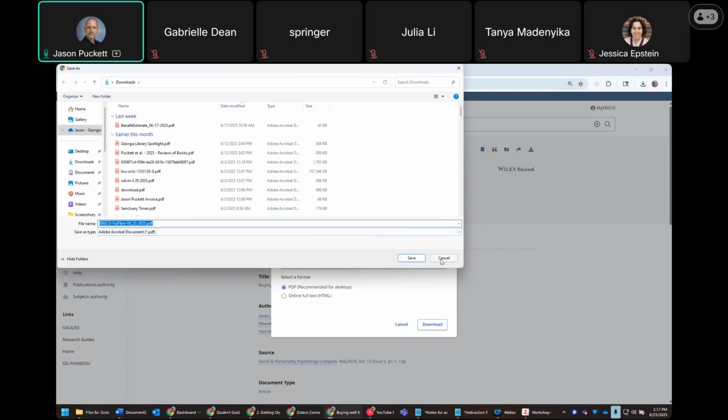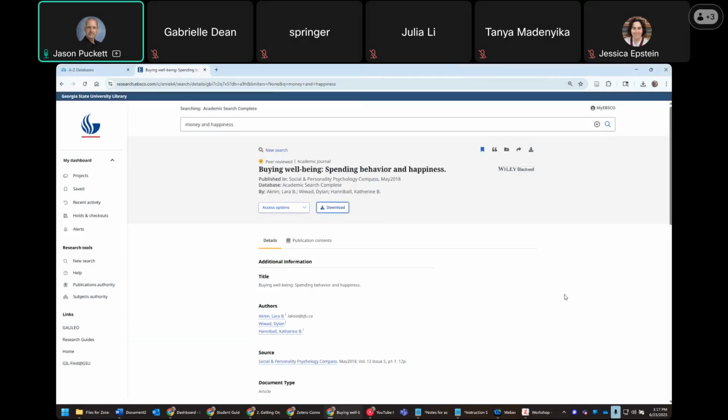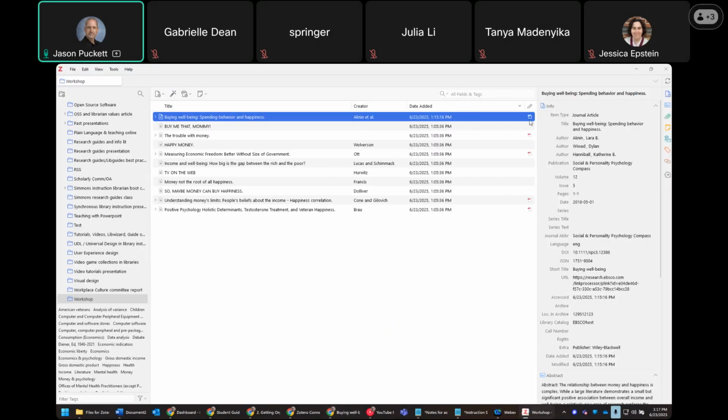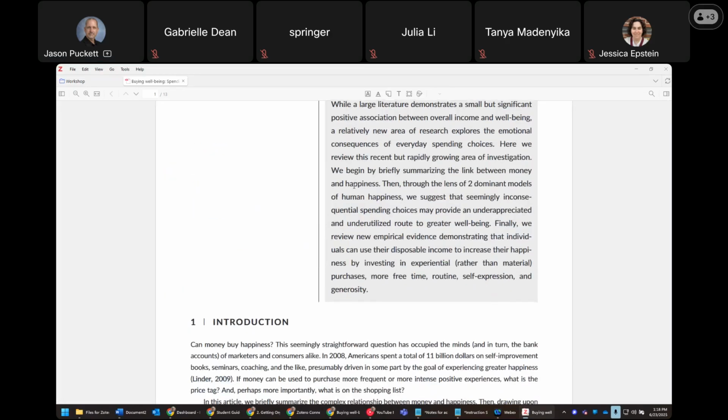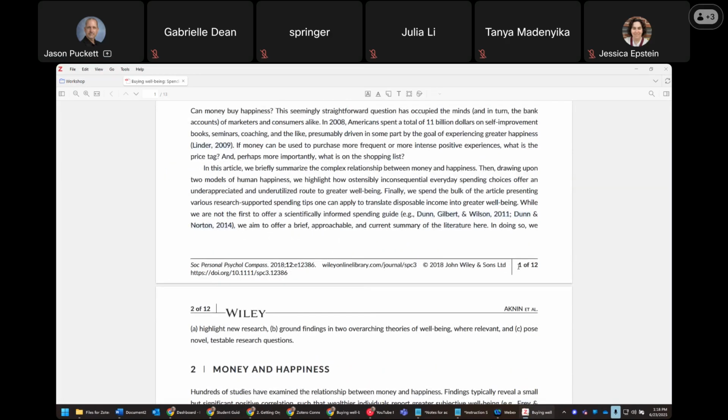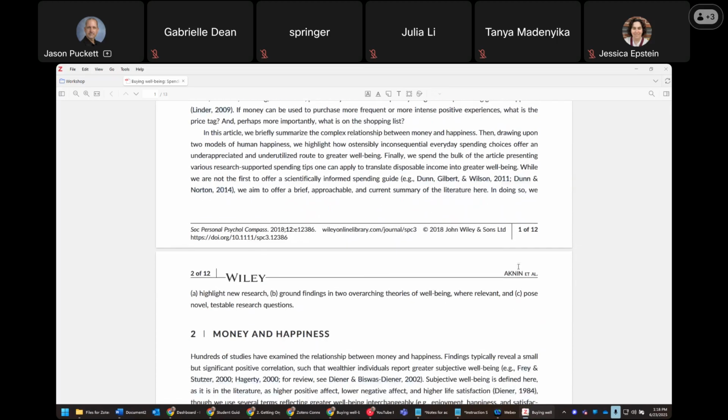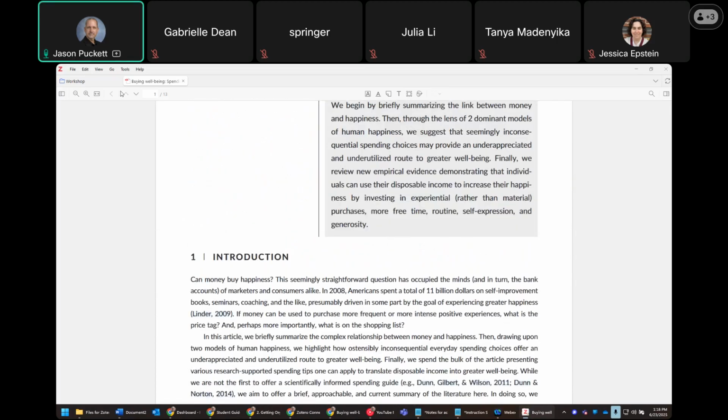Let me see if I look at the PDF. Oh, actually, I can do better than that. Let me open it up in Zotero because it did save the PDF along with it. You can see in this column here, there's a paperclip that says attachments. Some of these have PDF icons there. That indicates to me that there's a PDF here. And if I double click it, it'll just open it up. Let me zoom it out a little bit. There we go. So this is pages 1 through 12 instead of 1 through 1.